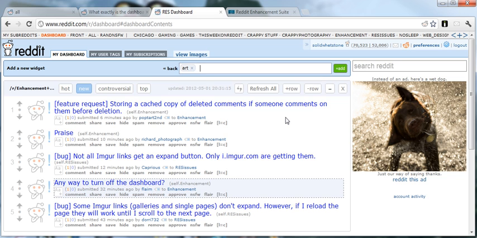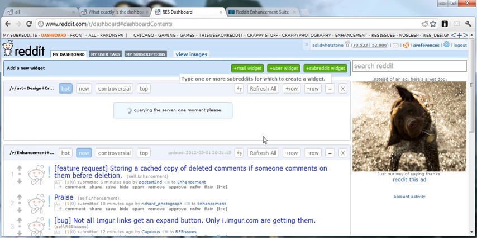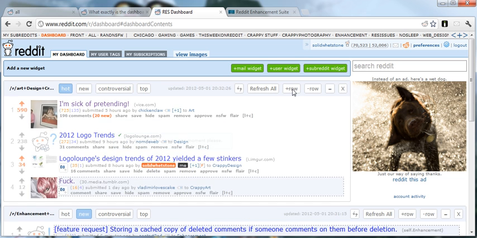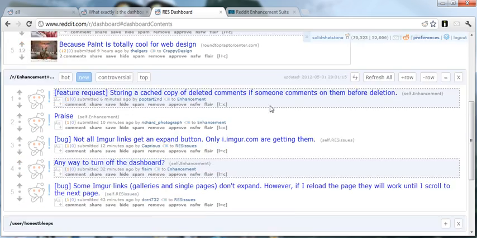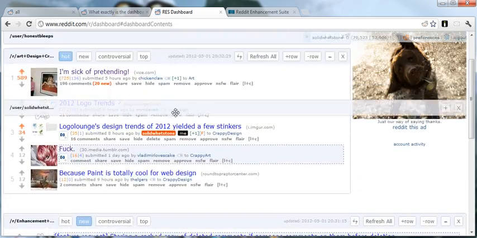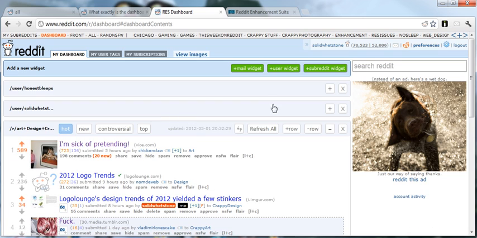So let's say I wanted to look at art, and I wanted to look at design, and I want to look at crappy design, and I want to look at crappy art. Put those in a multi-reddit, and you can see that if I mouse over here, I've got all those four. Add a few rows, maybe just move these guys to the top, and I can just scroll down. So I can add basically an unlimited number of subreddits and multi-reddits. Just add another one.